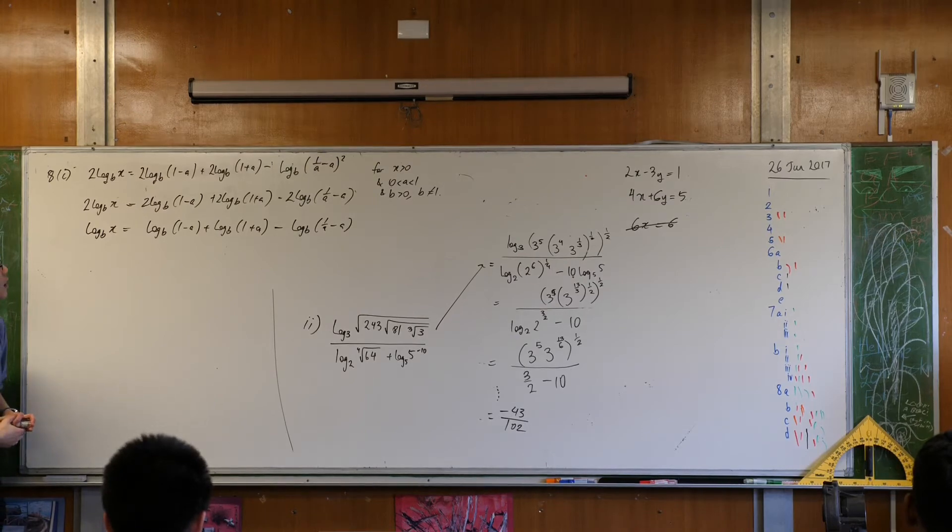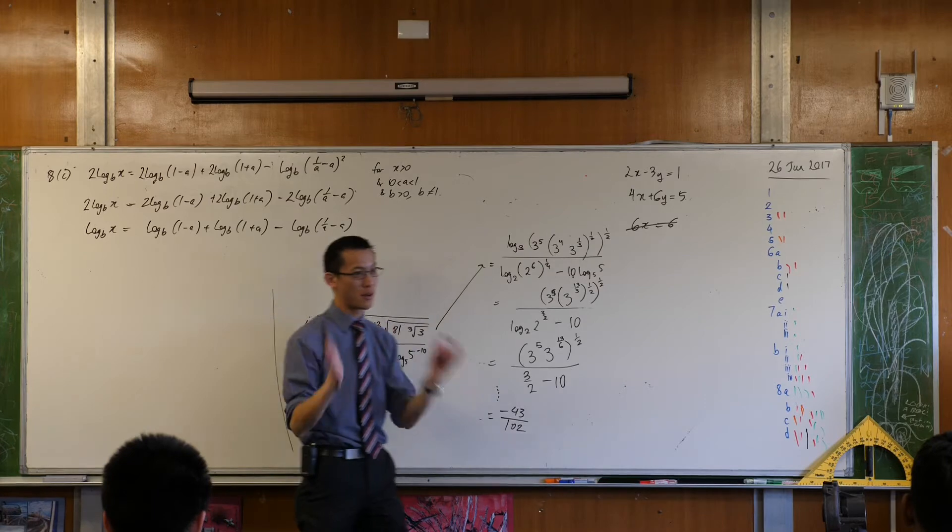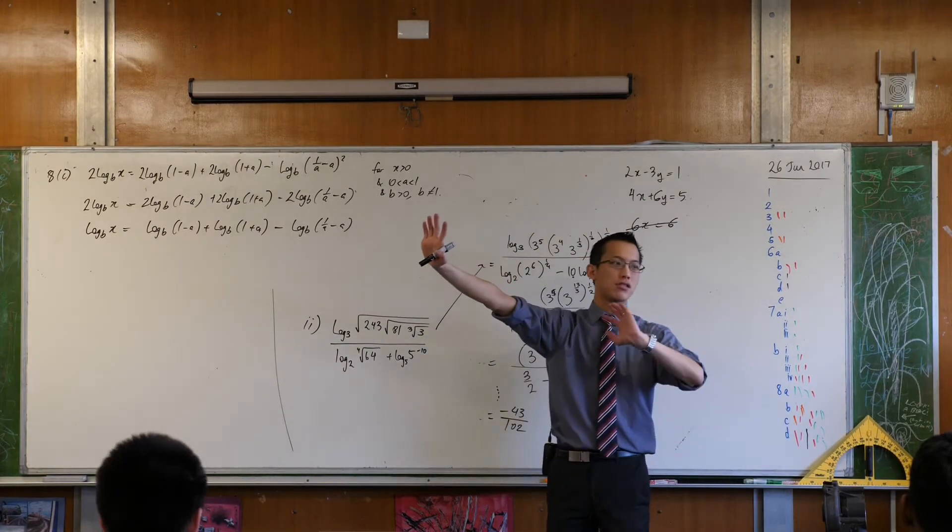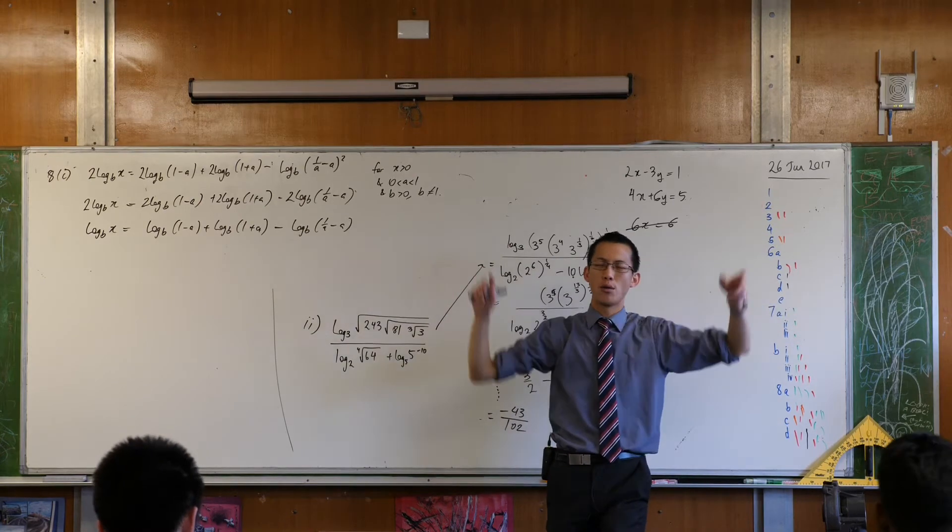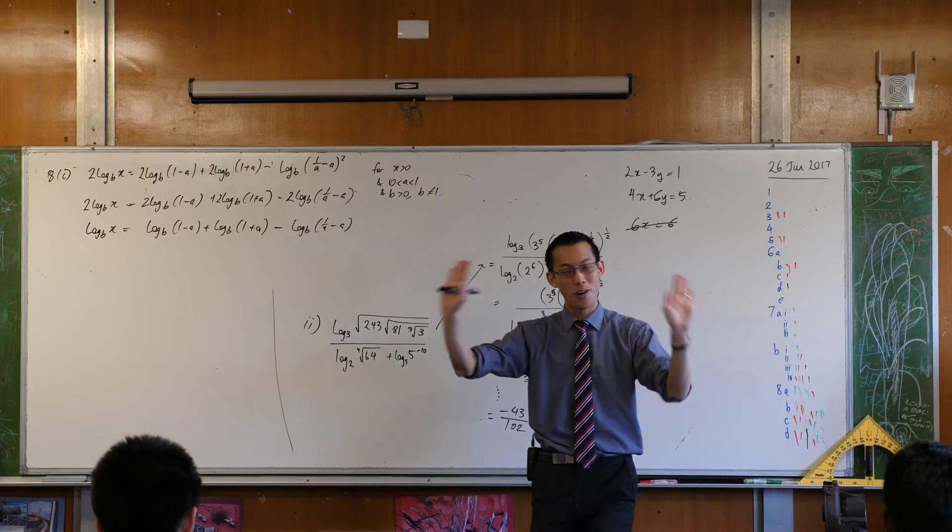And I now look and I see that first thing you mention which is in common across the board is a log base b. But I've got one log on the left and I've got a whole bunch of logs on the right. If only there was some way to combine all those ones on the right so that you've got one on both sides.